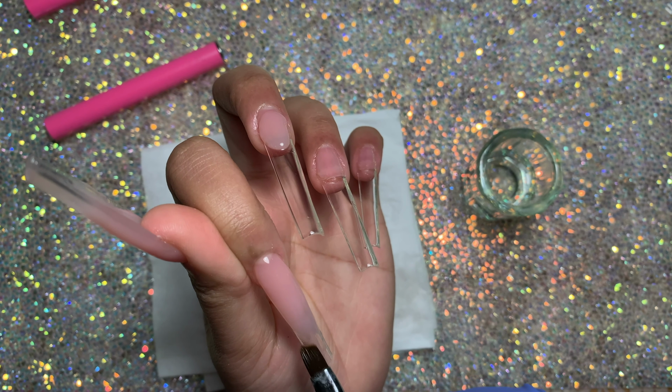And I didn't show it, but I did top coat the underneath of the nail, especially since I have a clear bit at the tip, so I thought that it would really help them look super clear by just top coating that. So here are the shades I'm using.